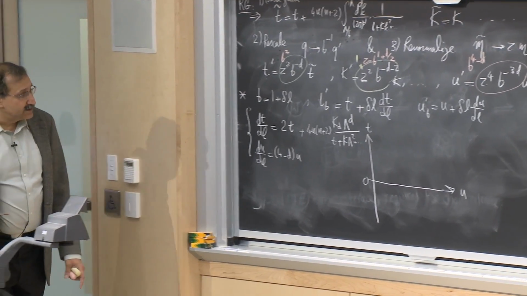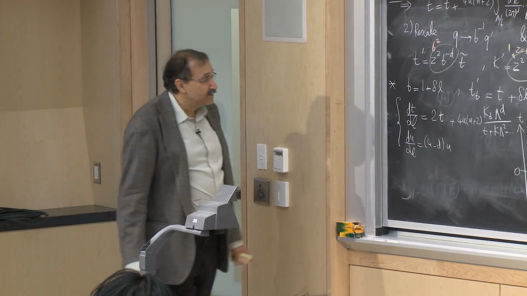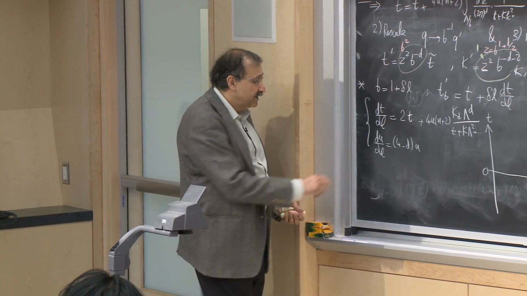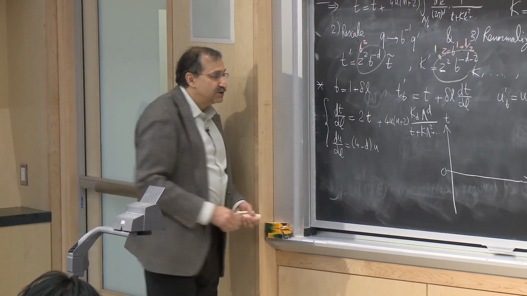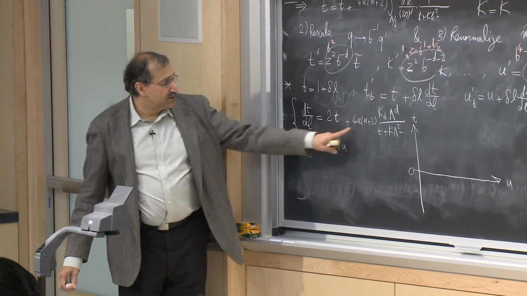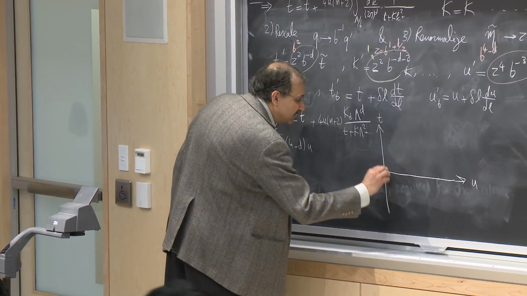Within this plane, there is a point which corresponds to a fixed point, a point that if I am at that location, then the parameters no longer change. Clearly, if u does not change, u at the fixed point should be 0. If u at the fixed point is 0 and t does not change, t at the fixed point is 0. So this is the fixed point.